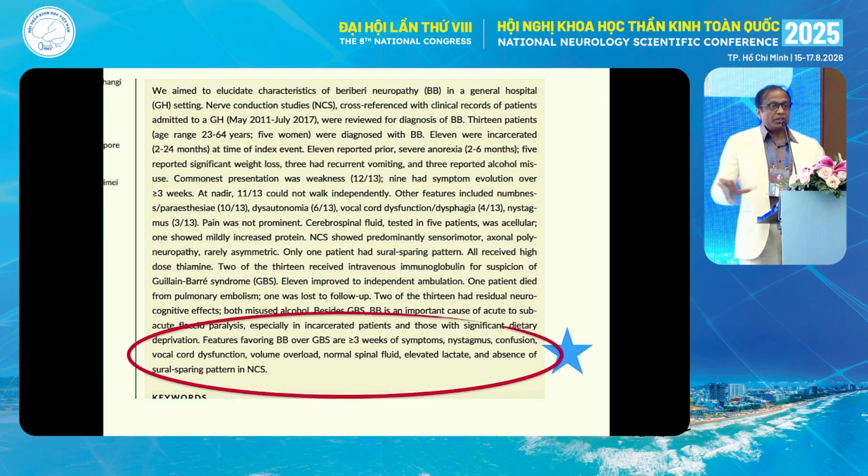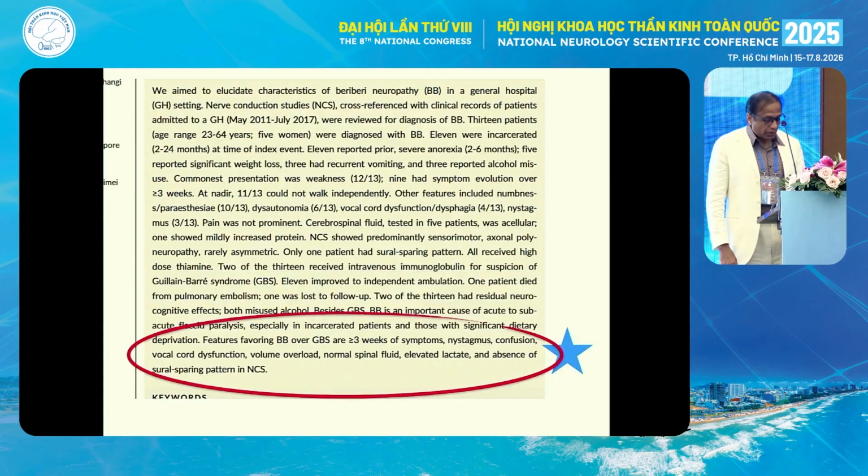If your laboratory can do the thiamine levels, that's good. But even if you can't do it, you should give these patients thiamine because, as you know, thiamine is a harmless drug. And if you give it to the wrong patient, there's no harm to the patient. But if you miss giving it to the right patient, then the consequences are permanent. The permanent loss of memory. And of course, their neuropathy can also be very, very severe.